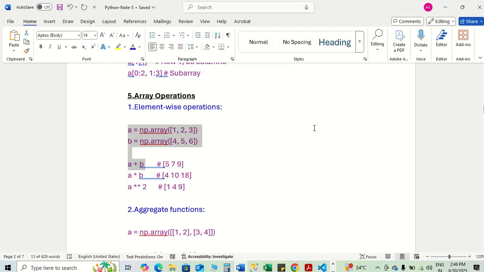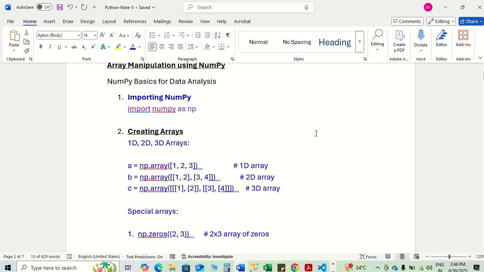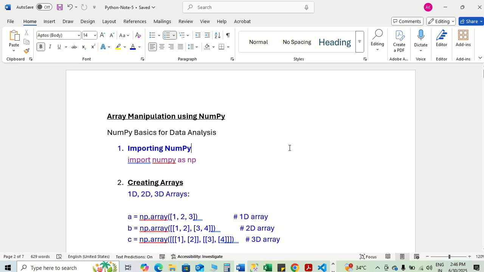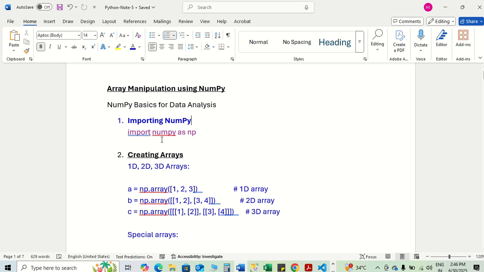Okay, let's move step by step. So for NumPy, basic for data analysis, importing NumPy: import numpy as np.